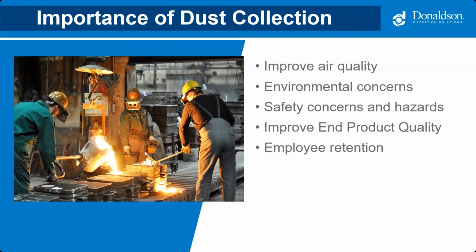So with that, what is the importance of dust collection? There's a lot of different dust collectors out there, a lot of different industries, and every one of them is truly unique. The most important part of a dust collection system is to improve the air quality. That's why dust collectors were first invented over 100 years ago, and they were used during the Industrial Revolution to help keep the workers safe, help send them home at the end of the day safe and being able to breathe.